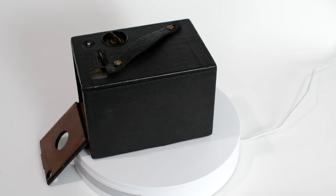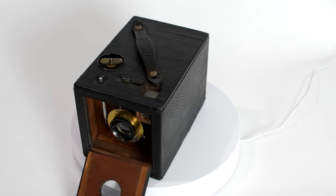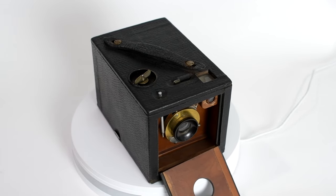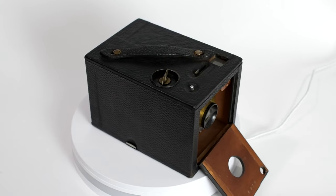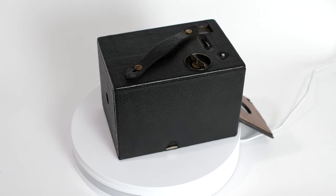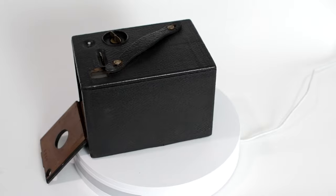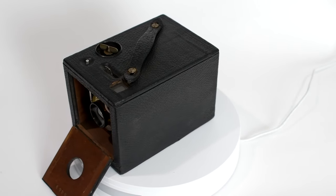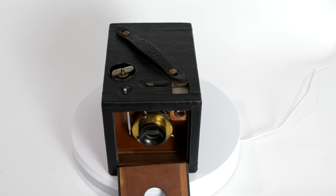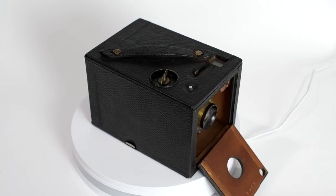In 1898, Kodak introduces the Bullseye Special. It's a higher-end model as compared to the standard Bullseye. It features a sector shutter that has to be cocked before firing. It features a Bausch & Lomb rectilinear lens with apertures of f4 all the way up to f128. Besides that, the camera is the same design. The significant difference is that the viewing window, the brilliant finder, is located to the side of the camera versus in the middle of it as on the original model.